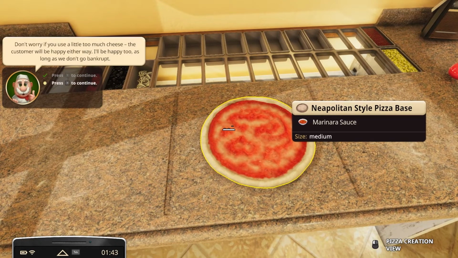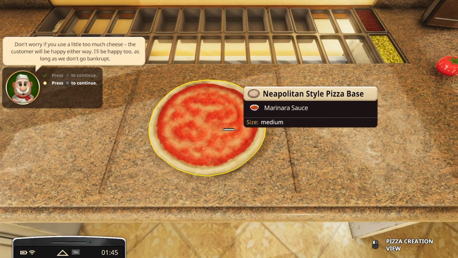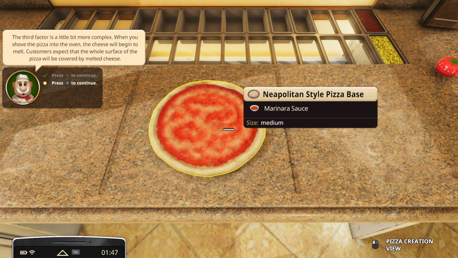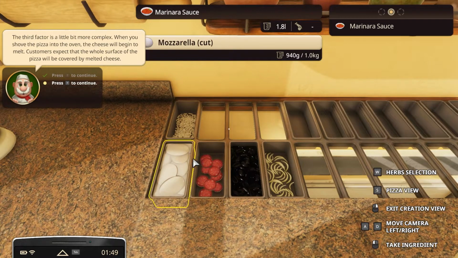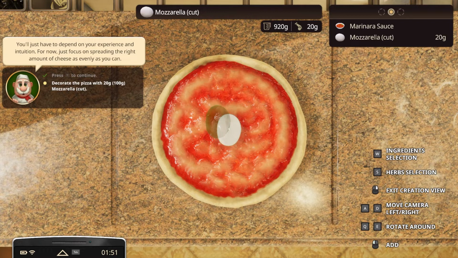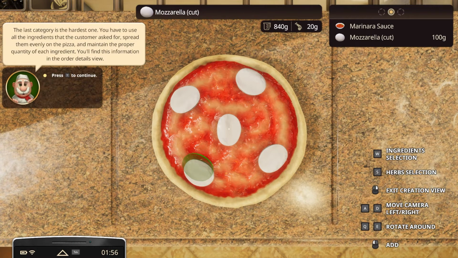Right. Don't worry if you use a little too much cheese, the customer will be happy either way. I'll be happy too, as long as we don't go bankrupt. The third factor is a little bit more complex. When you shove the pizza into the oven, the cheese will begin to melt. Customers expect that the whole pizza surface will be covered in melted cheese. Oh, it has to be covered in cheese when it's melted, so we have to like spread it out a bit like this. Right, that was it.